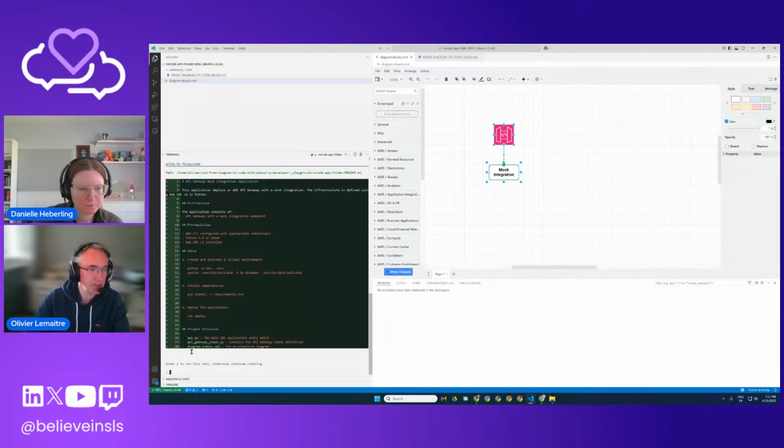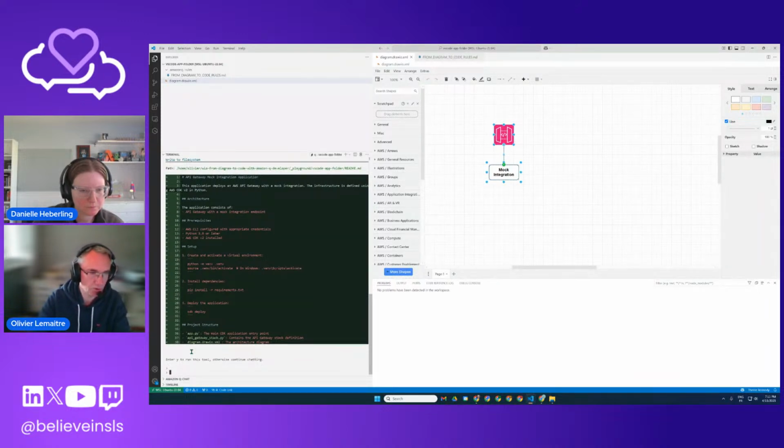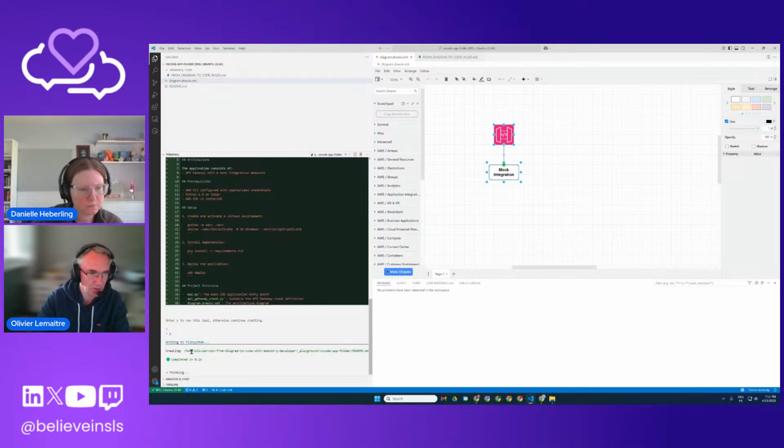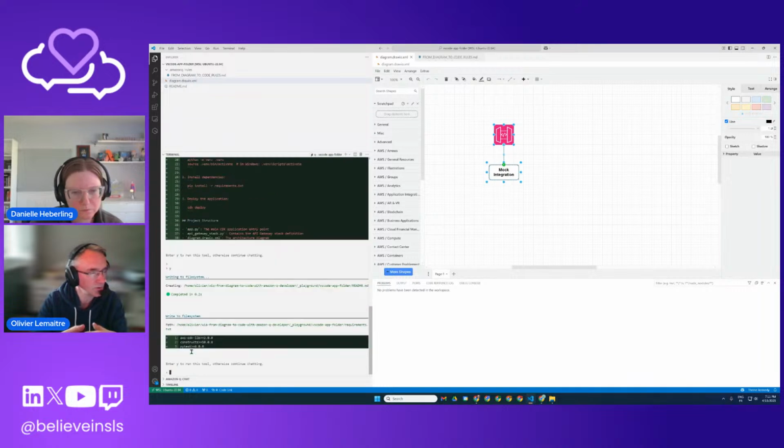If I carry on and say yes, it will create all the files that I need to have this code ready to be deployed.